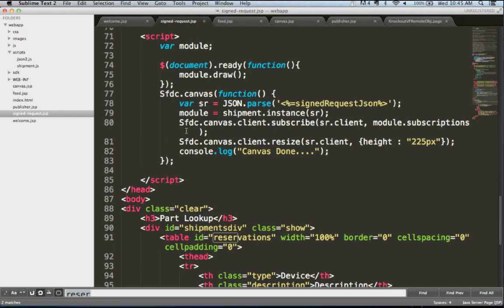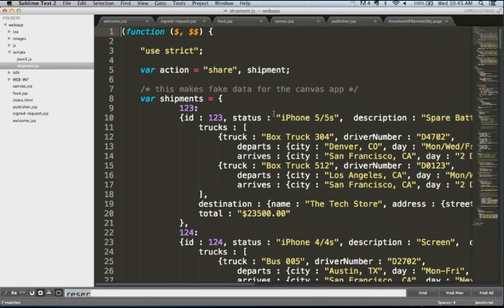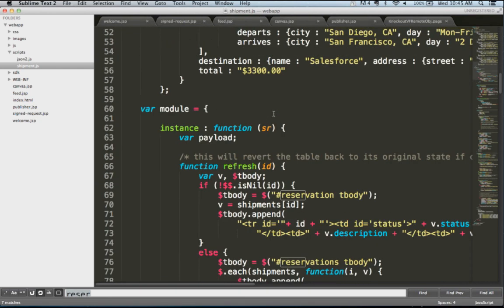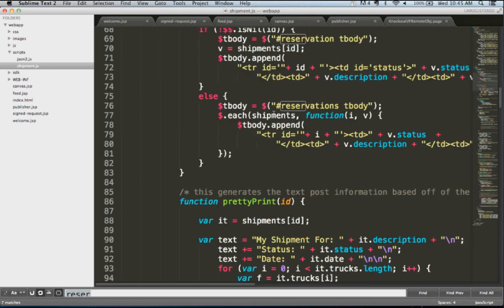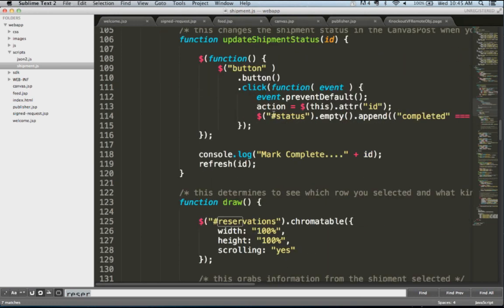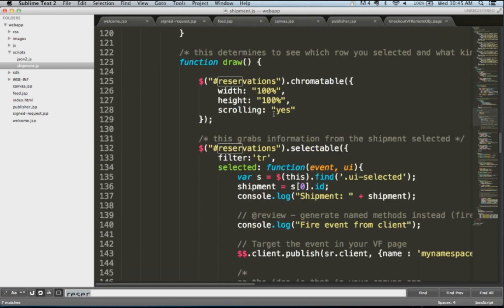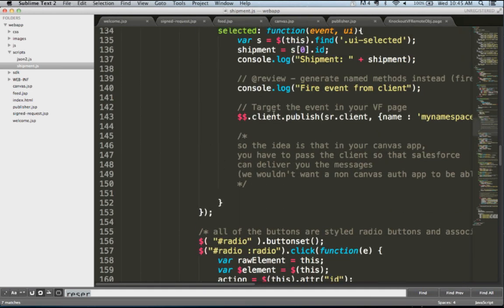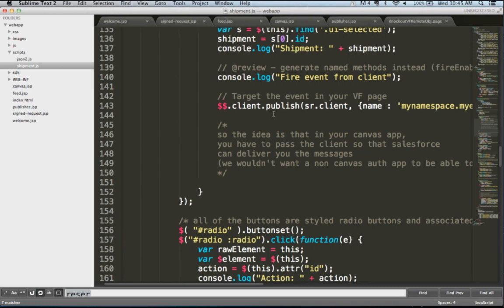These are standard things that you get with the initial template from the Canvas when you create a Canvas app. But what I want to point out is that we're using this shipment.js to bring in all the functionality that we want on the client side for the Canvas app. Really, this is simulating some things, but also giving us the opportunity to interact with the Visualforce page.